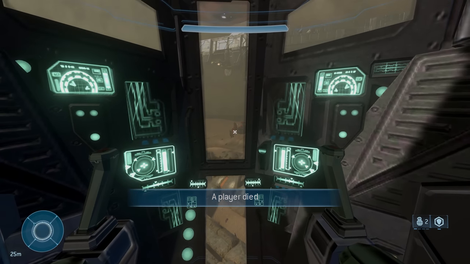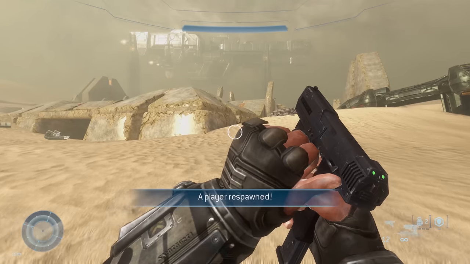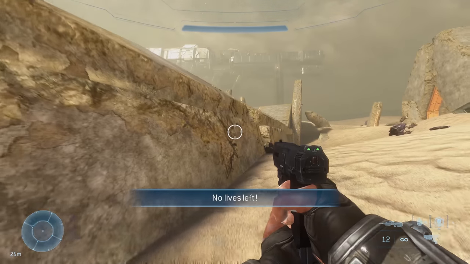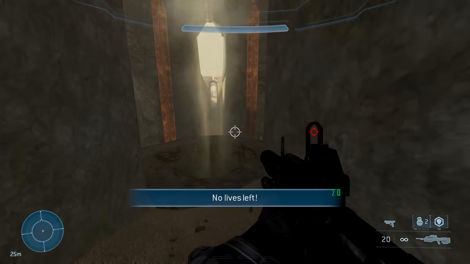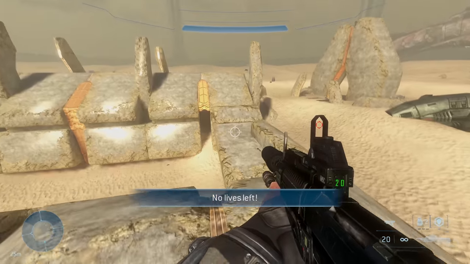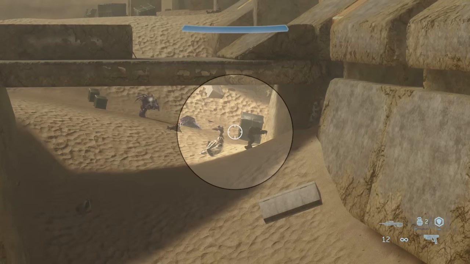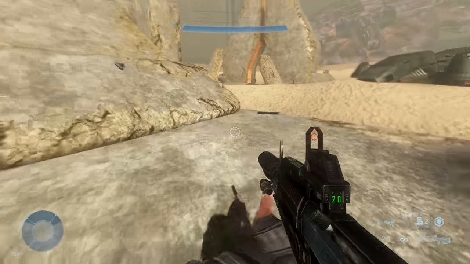Oh, God. There's the Scarab. It's walking over out of bounds. We keep spawning with absolutely useless weapons. Where's the Phantoms? Where's the Pelicans with reinforcements? No lives left. Has that rocket launcher spawned back? No, it has not. Okay. The ODST is running towards us and he's dead. Oh my god.